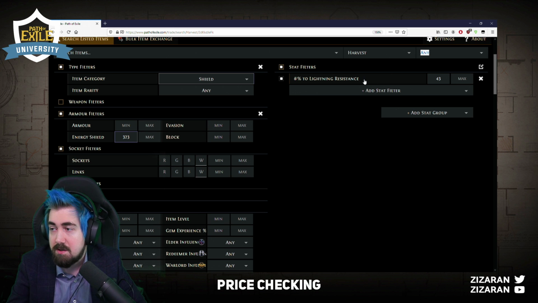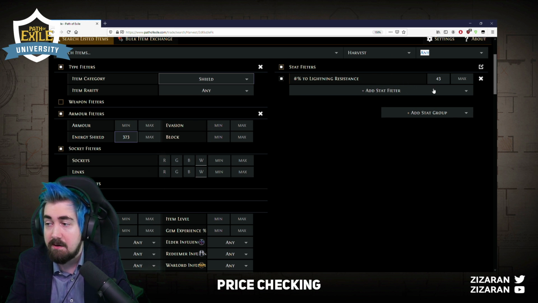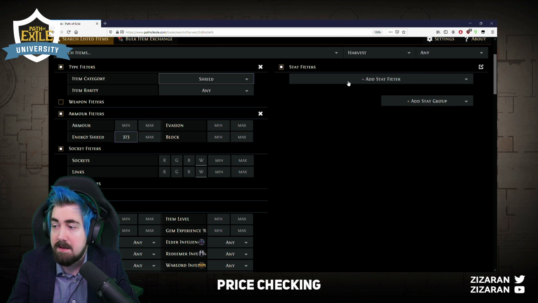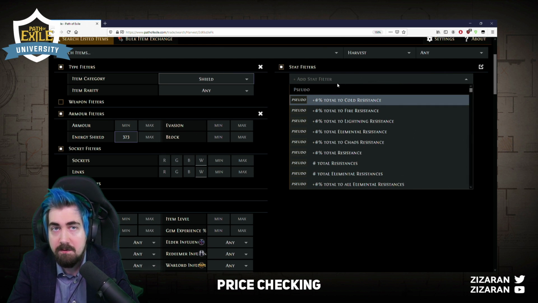And if you really want to search for the resist, first I would try to get an idea how much it has without the lightning resist. And then if I really was going to search, because I feel like resist is really important to the price of this item, I definitely would never care about it being lightning.